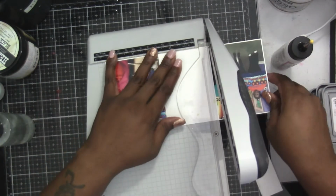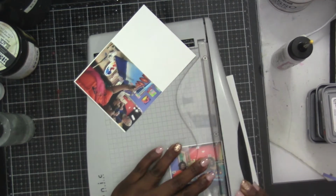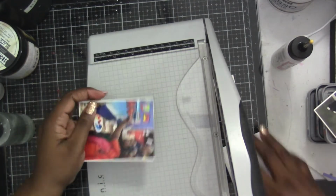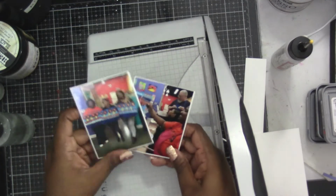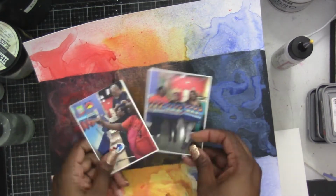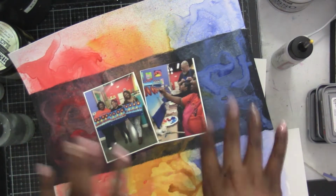So one of them, I'm able to keep just a little thin piece of white, and on the other photo, it trimmed right to the photo. And I gave up. It's okay. I was going to put another piece up at top, but I was like, you know what? I'm not even mad at it. It is what it is. It'll be all right. So that's how our photos are going to go. I think I'm going to do it the other way.